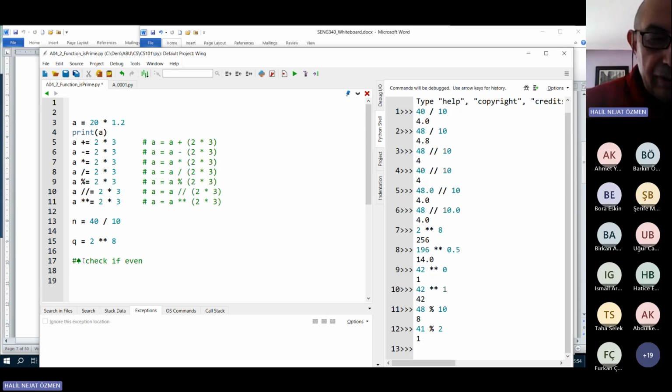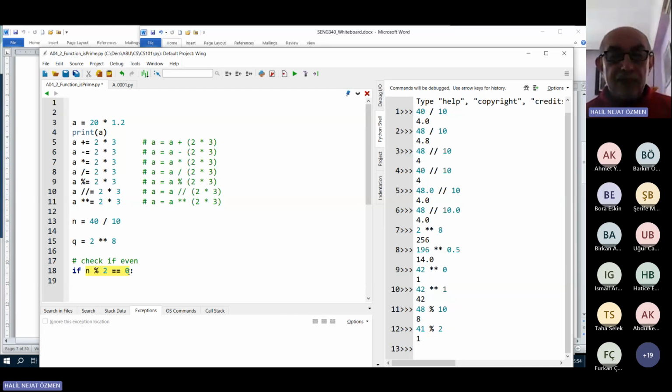We will write something like if, let's say n, I want to check if n is even or not, n modulus 2 equal 0. If this logical expression is true, then it means that n is an even number. Or to check if it's an odd number, of course, I will put n modulus 2 equal 1, which will be true if the value of n is an odd number.